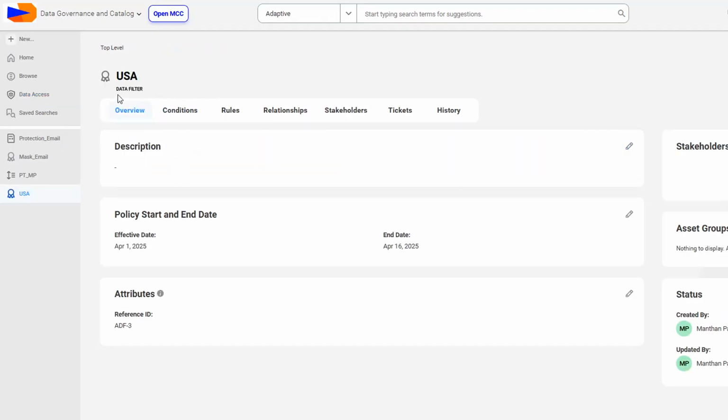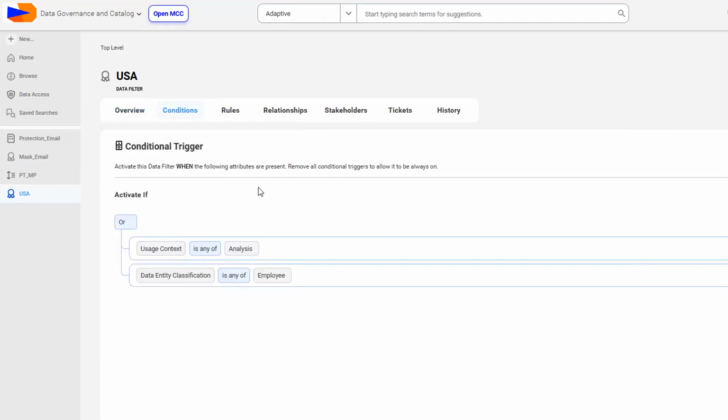Once the filter is created, we have to specify under what conditions this data filter should be triggered. For example, I have created two conditions. First is whenever the user is requesting the data with the usage context of analysis, and the other is whenever the table is tied to the classification with the name employee.